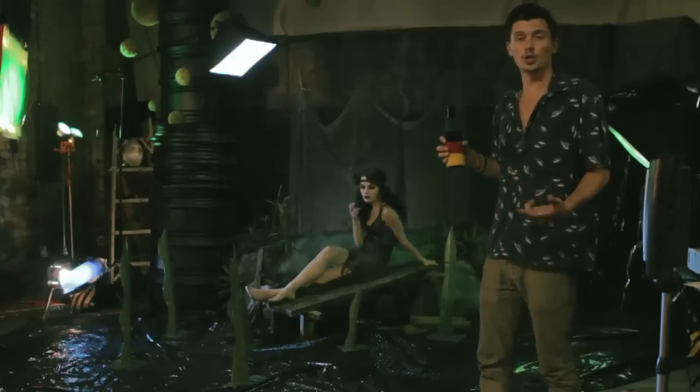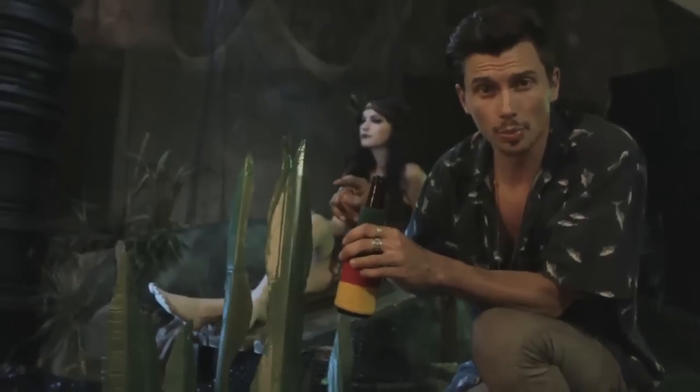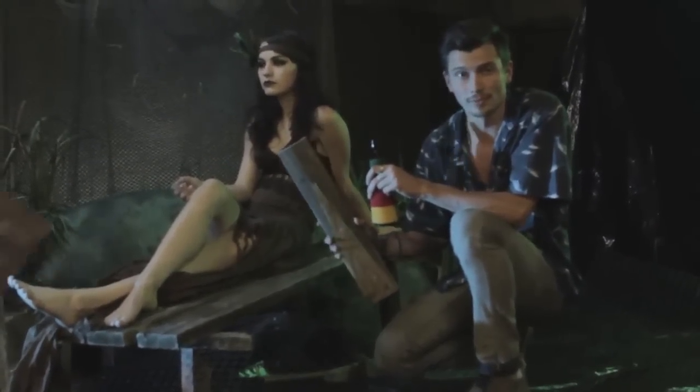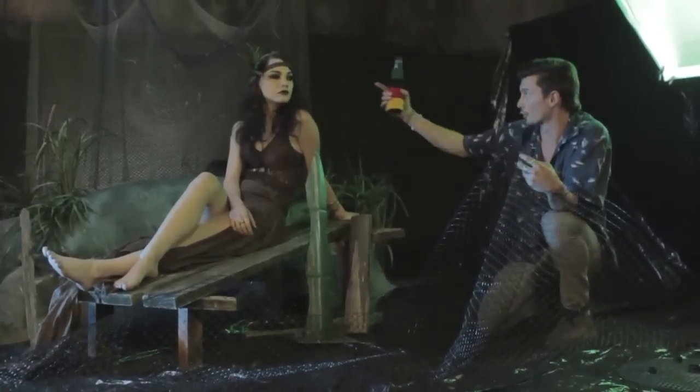Let's look at a few props and set pieces that will be used in this swamp short to see what items were obtained for little or no US dollars. This is a set for Lucretia's swamp. Almost everything was free. Cut and spray painted cardboard, free. Wood for Lucretia's dilapidated dock was free. Net to add layers and texture, free, free, and free.